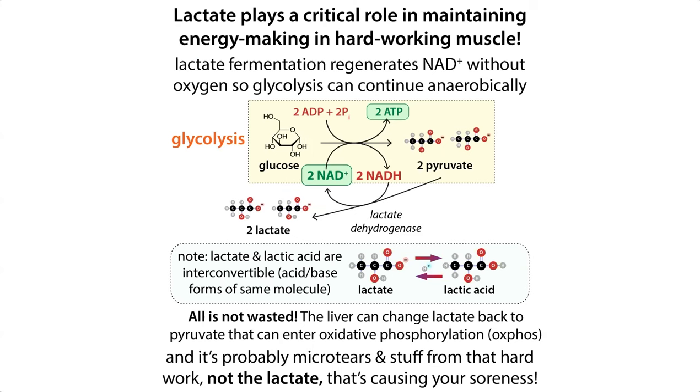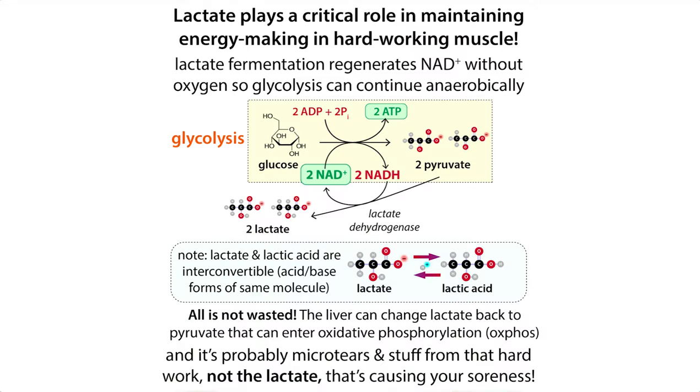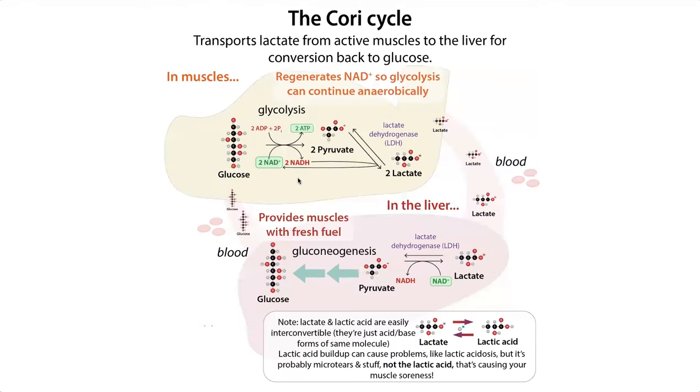You wouldn't want that lactate to build up. Now, it's a myth that lactate actually causes your delayed onset muscle soreness, but it can inhibit your muscles in the moment if you're building up a lot of it. And also, you are going to be wasting a lot of fuel if you just have a bunch of lactate build up. Because remember that most of the energy we get from the breakdown of glucose is actually going to be happening because of the NADH and the FADH2 that we get after the steps of glycolysis. So we don't want to waste all that energy that's still stored in the pyruvate, or in this case, stored in the lactate. And so we're going to ship that lactate off to the liver.